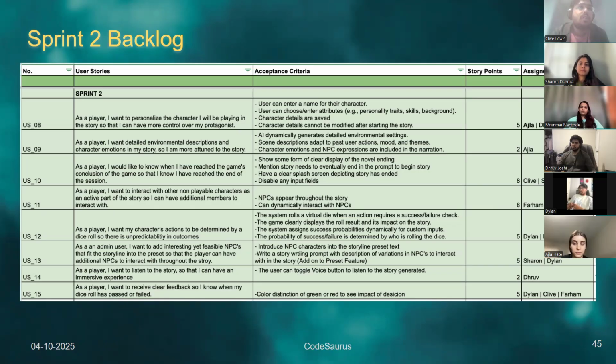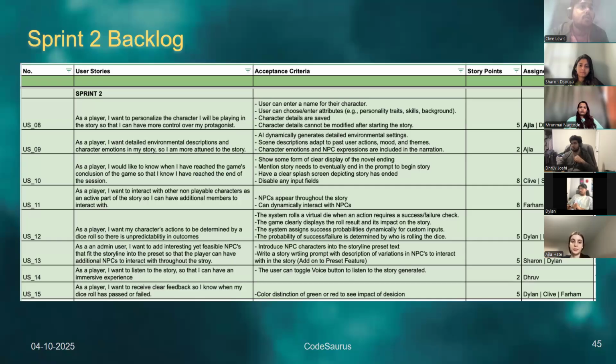included having NPCs introduced into this sprint, where NPCs would not only exist as an entity in the storyline, but also be introduced at the right point in the right place in the stories so that it feels natural. We also wanted to implement a clear indication of how the game is supposed to end. We also wanted to focus on how a dice roll would decide certain instances in the game and make it more unpredictable, and help us determine the end game as well eventually.